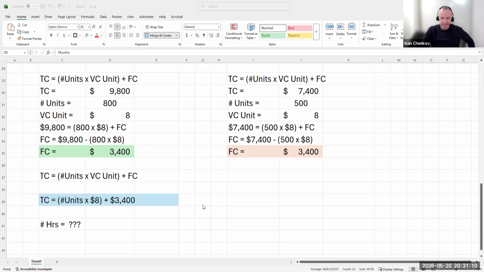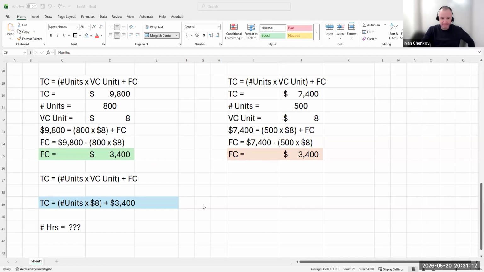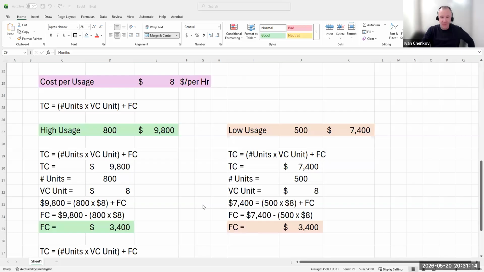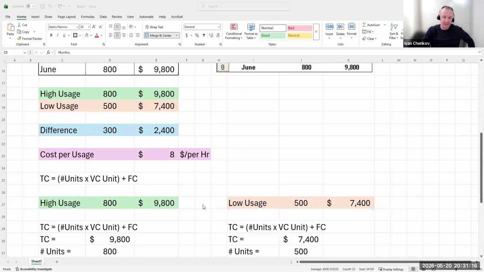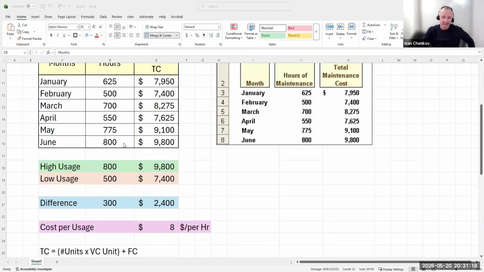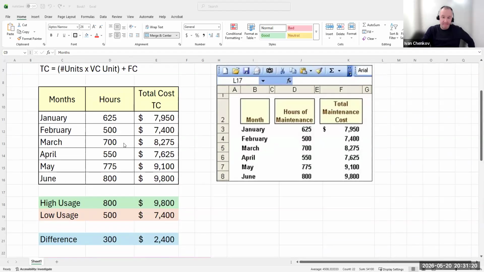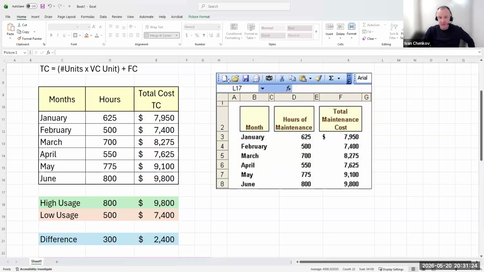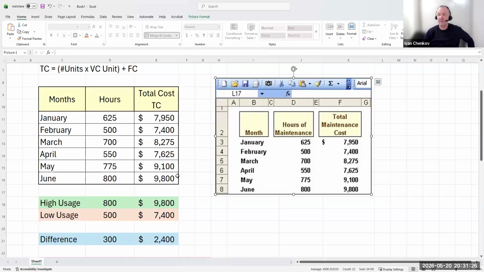Now, where does this bring us? That brings us to the point that either you have to ask the right questions, or you have to know how to calculate this. I still want you to know this method, because this high and low method is going to be tested in your assignment and then on the midterm.